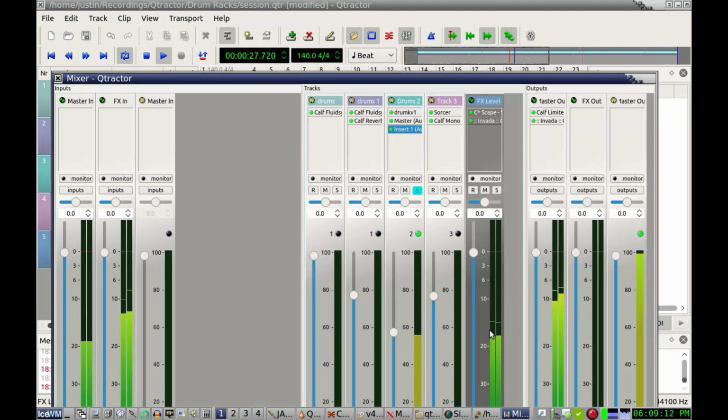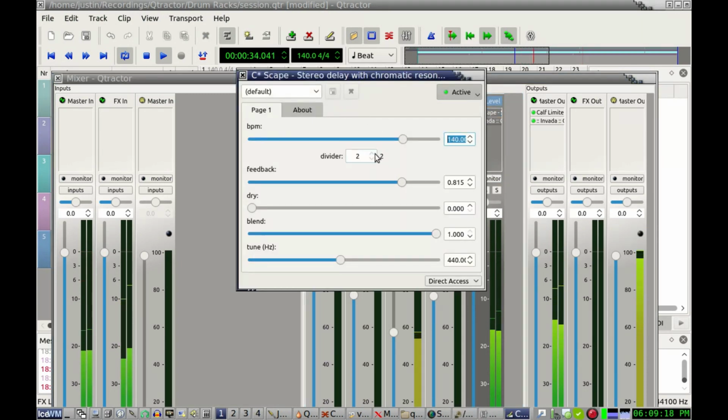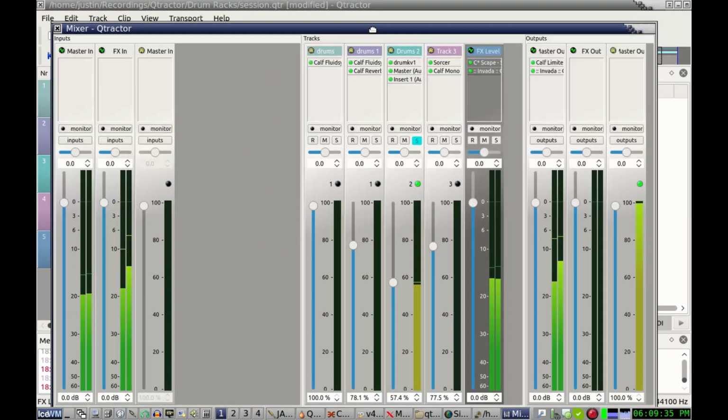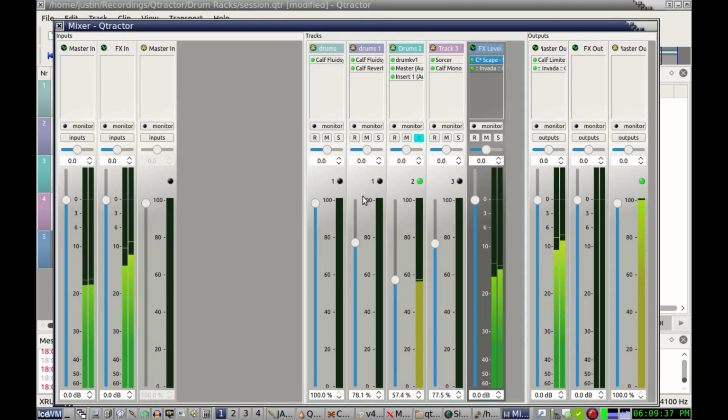And you can see it getting the level right here, and this is where the effects are going through. Yeah, that's how you create an effects bus.